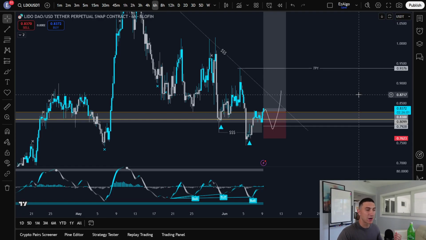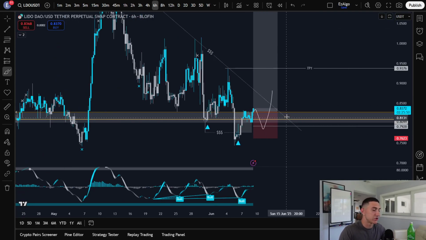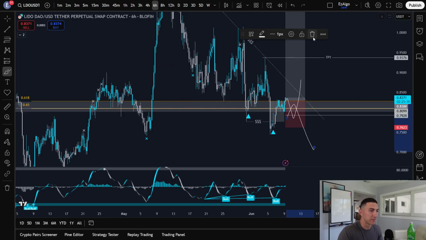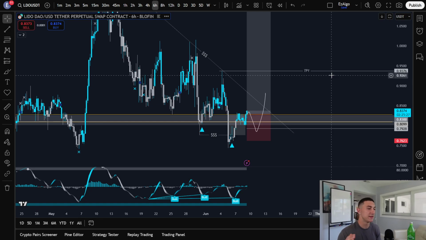I'm just explaining my reasoning behind getting in this trade. What this is telling me, guys, all of these confluences on my chart here, it's telling me that the likelihood of price going to the upside from here is more likely than the price going to the downside. If price were to continue to go lower from here, it would have already done it on this move. But since we did not break and retest lower, and we're holding this level, it's telling me that buyers are stepping in here and we're most likely going to see higher prices in the next few days.